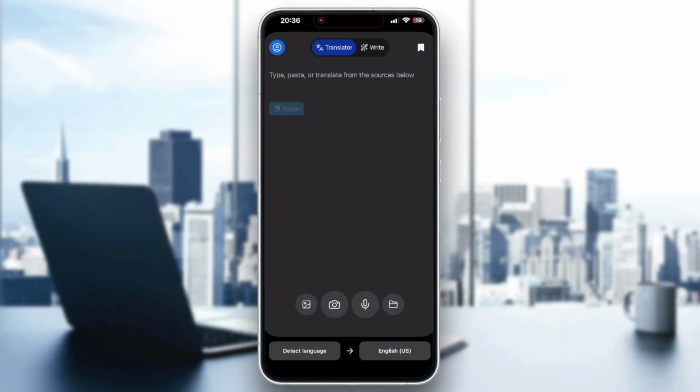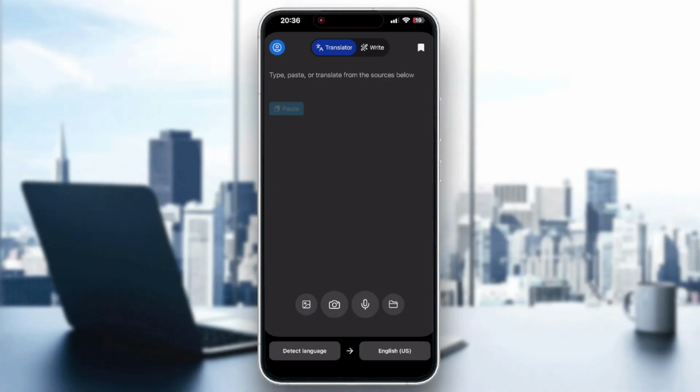Today I'm going to be showing you how to fix the problem that you might be having with DeepL if your clipboard translation is not working. This is a very simple thing to do, so make sure you watch this quick and easy video till the very end, follow my steps correctly so you can make sure this works the same for you and you can do this yourself. But yeah guys, let's get straight into it.